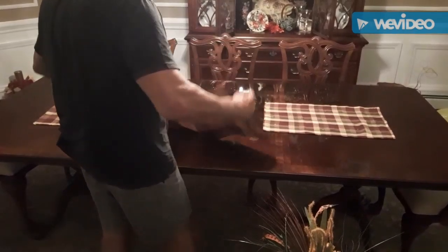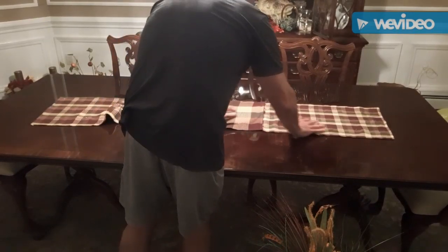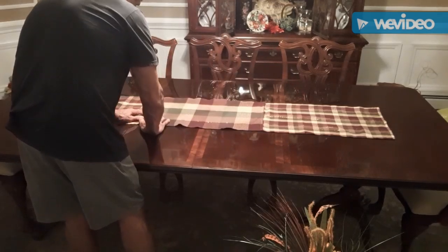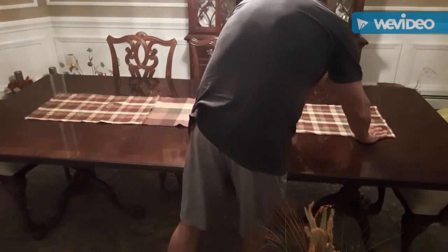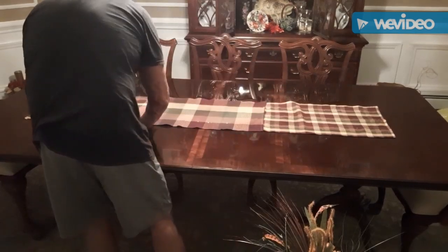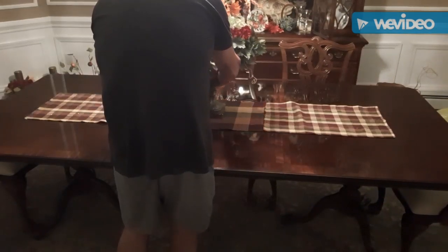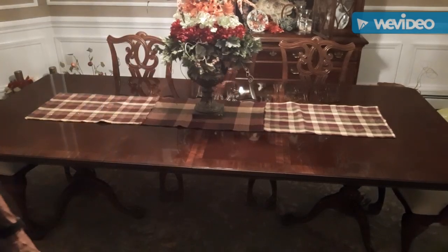I have a burlap runner that I could use here, but I'm avoiding it because remember we're doing this Tuscanesque look, and I wanted it to be a little bit more elegant and a little bit different than the run-of-the-mill, what people expect to see for fall, with a lot of burlap and stuff like that. So anyway, back with this again. Okay, so let's see how it goes from here.